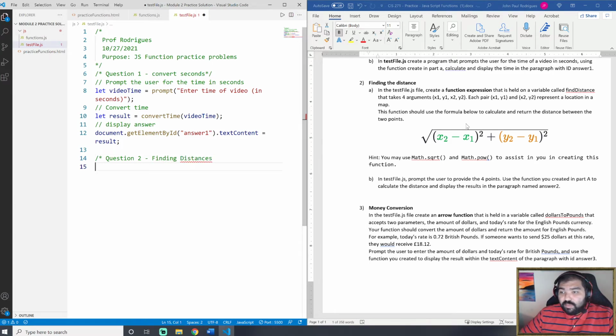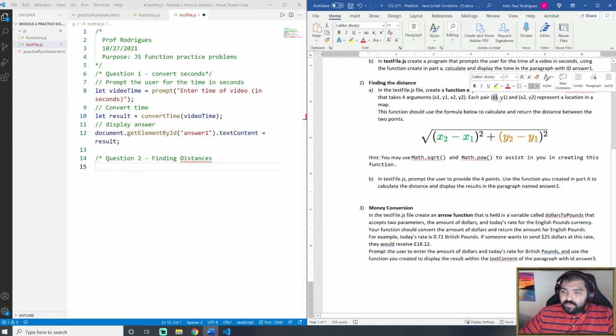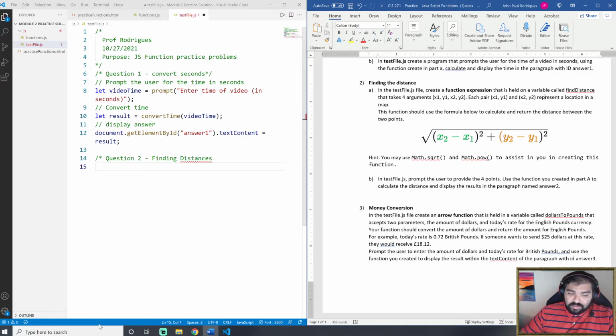Now for these problems, we have a function expression in the findDistance variable, and that takes 4 arguments, and basically they're points, right? And the points will have x and y coordinates. So we have x1, y1 for the first point, and x2, y2 for the second point. And they represent certain locations in a map, in the 2D map.